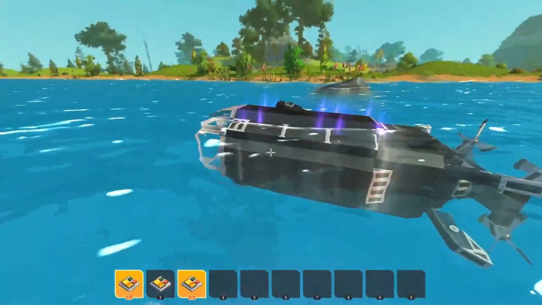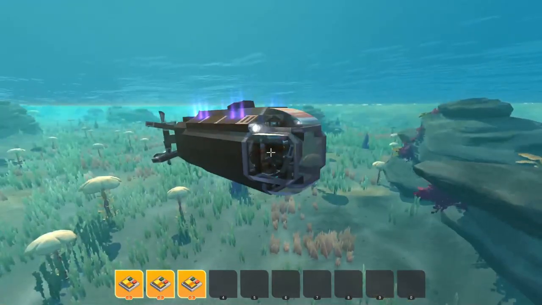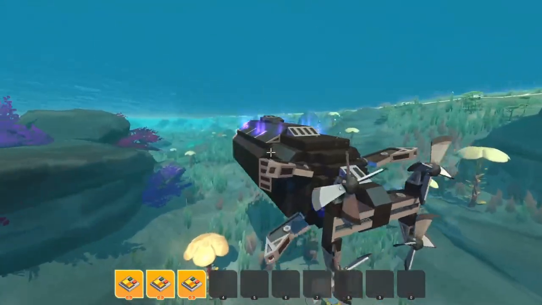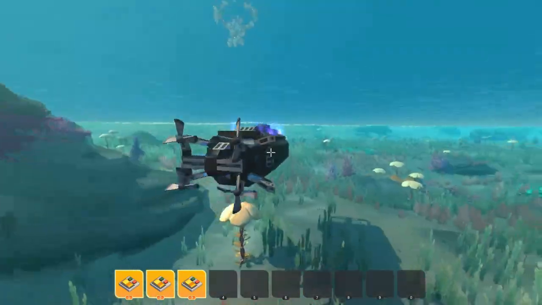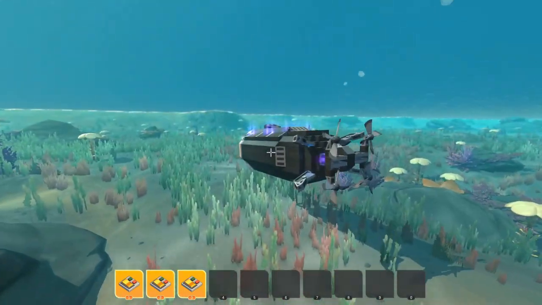So let's see. One, bring us down. Yep. Look at this thing. This is cool. What's two do? Two is lights. Okay, we definitely need some lights here. Guess we have forward. Forward is forward. Look at this thing go. This thing's nice. So if you had some sort of underwater base, you could totally do some stuff with this.